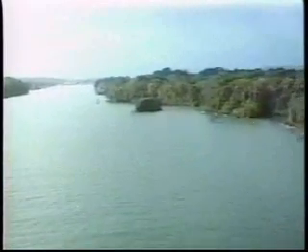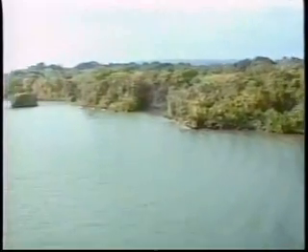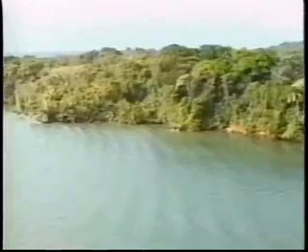The United States has many interests and concerns as a global power in Middle America, but none is as important as the Panama Canal, which allows ocean-going vessels to cross between the Atlantic and Pacific Oceans. The distance saved is about 8,000 nautical miles. Here, in these trenches, now filled with water, thousands of laborers died of yellow fever and malaria when the builder of the Suez Canal, Ferdinand de Lesseps, more than a century ago, tried to construct a route across this narrowest part of the Central American land bridge, then owned by Colombia.